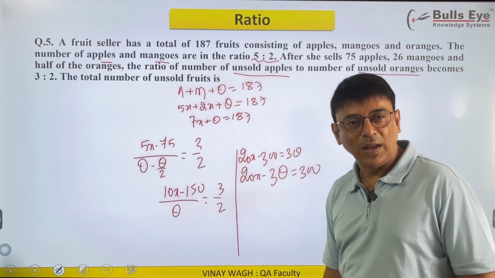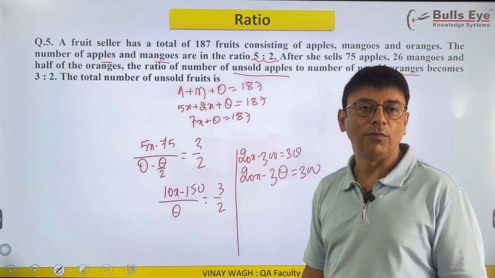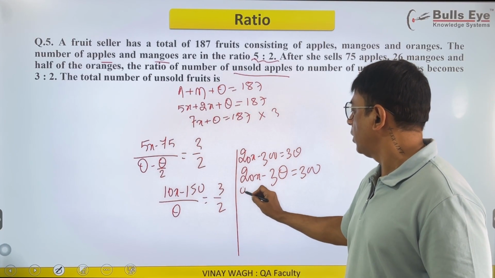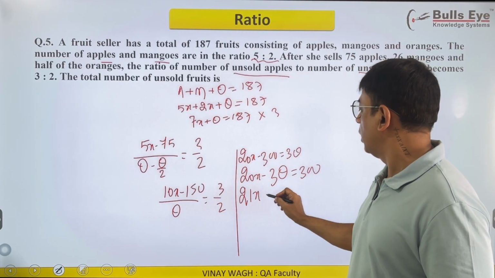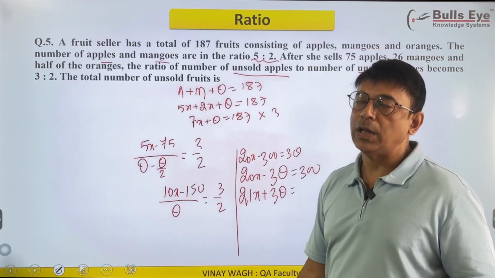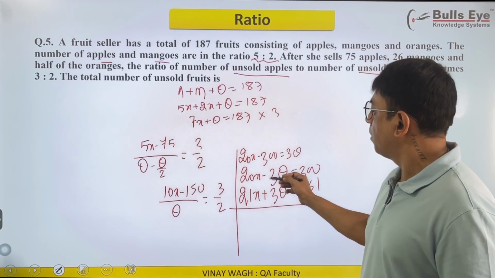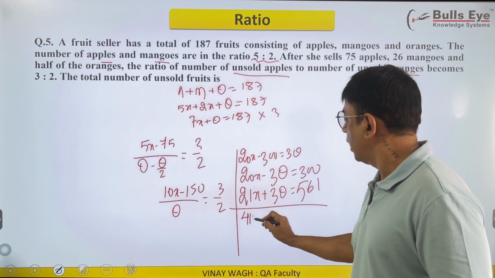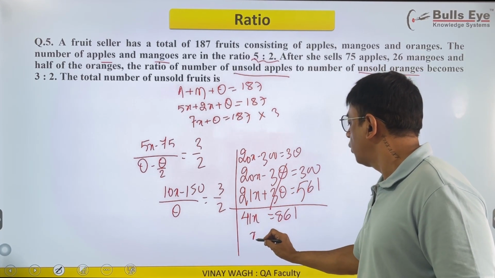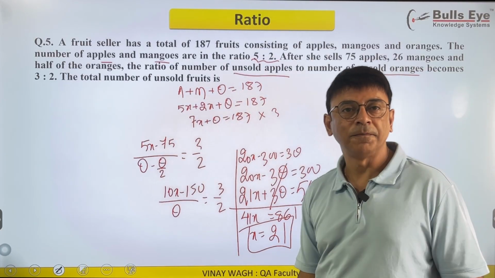We already have one equation. We'll just play with these 2 equations, get rid of one variable, and we'll have the answer. Multiplying this equation by 3, 7 3s are 21, 3O becomes plus 3O, 540 and 21 is 561, plus minus, so add them, this is 41x, this is out, and this is 861. So 41 2s are 82, 41 1s are, so that's x equals 21.